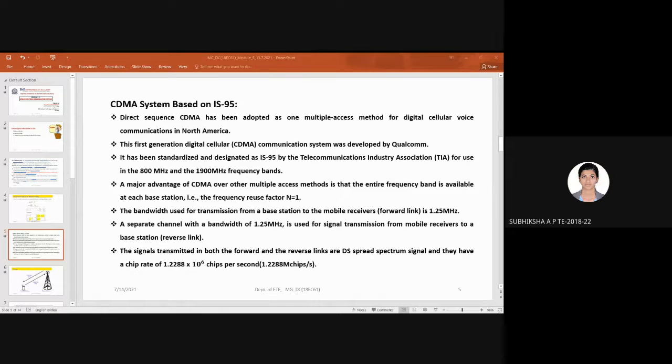Is it possible to say what I was asking Karunya from your end? Can you repeat the question? Means you are also not attentive. If you are attentive, you would have. No, sir, I couldn't hear the question properly. I'm asking what is the advantage of CDMA over any other multiple access technique?